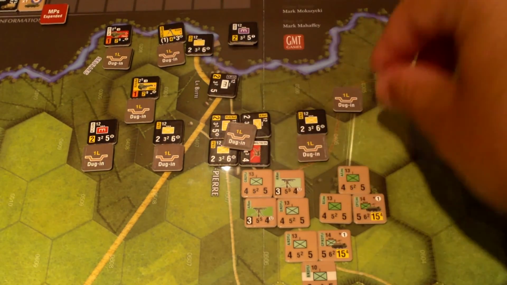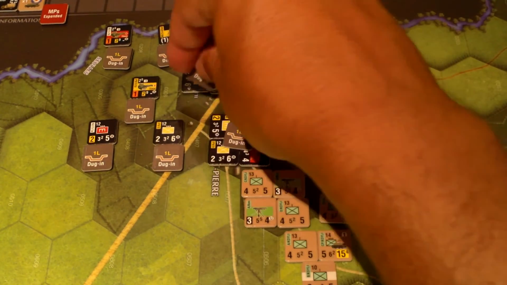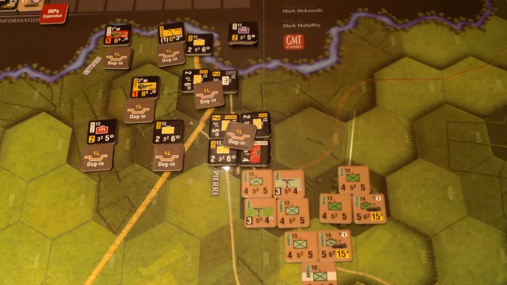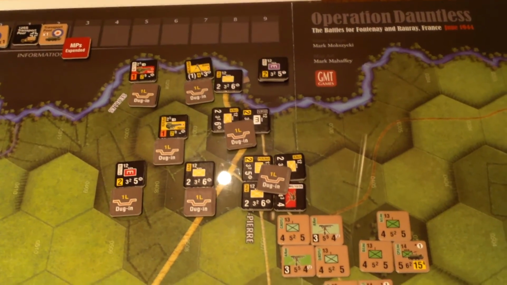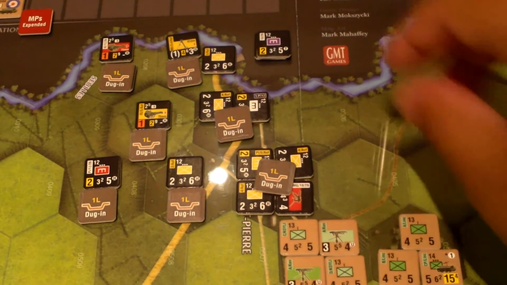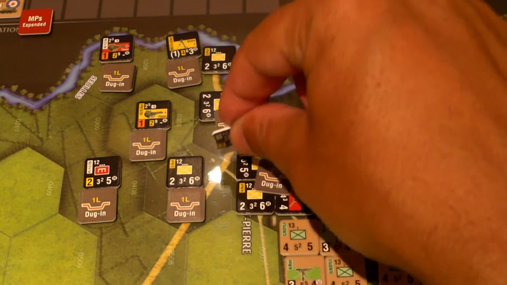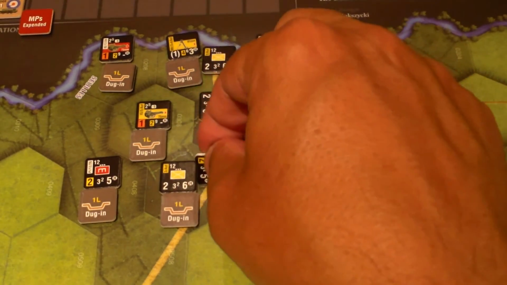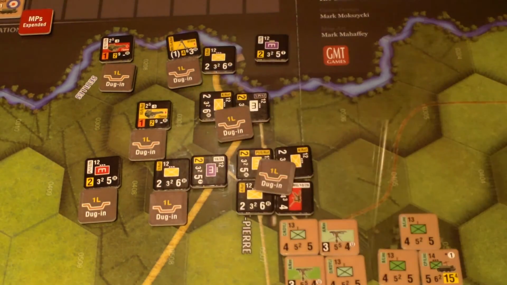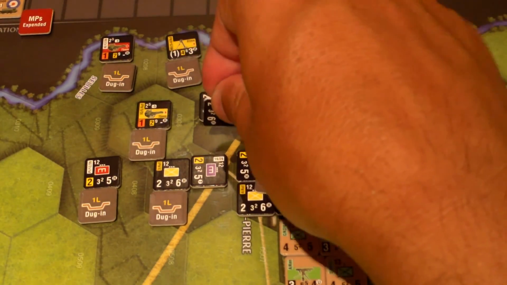This engineer digging in. This guy's moving back here with him. So I'll just take his dug-in marker. His dug-in marker's gone. So I'm just not doing really any attacks, just trying to stabilize things here. This Pioneer back here, crossing the bridge, 1 on the road. So I guess it's like 1, 1.5, coming into this close terrain here. This guy's going to move up in with these guys.